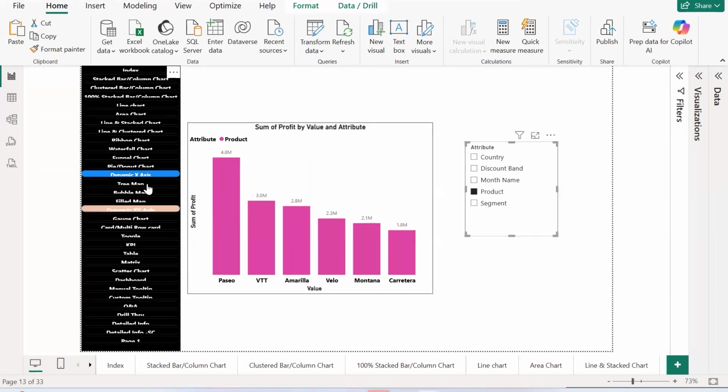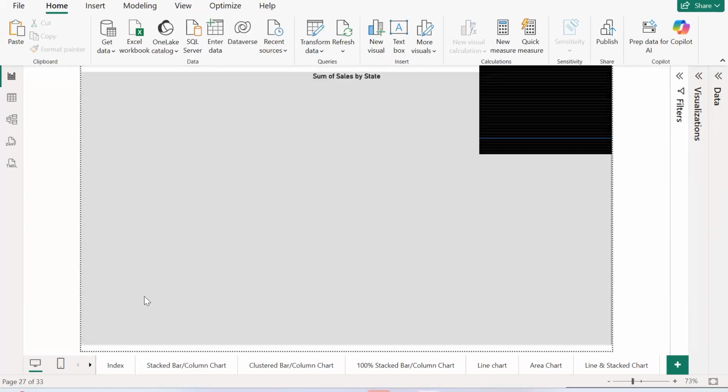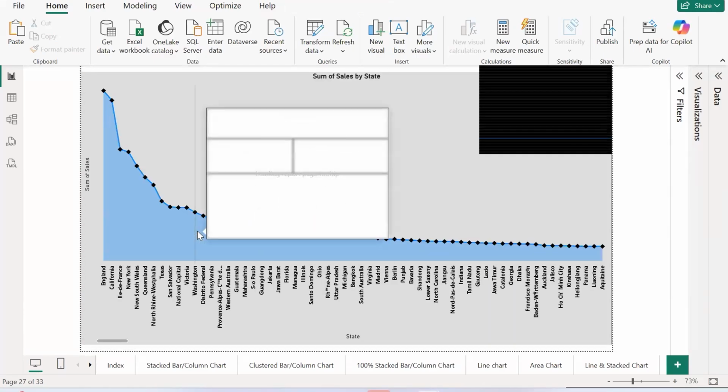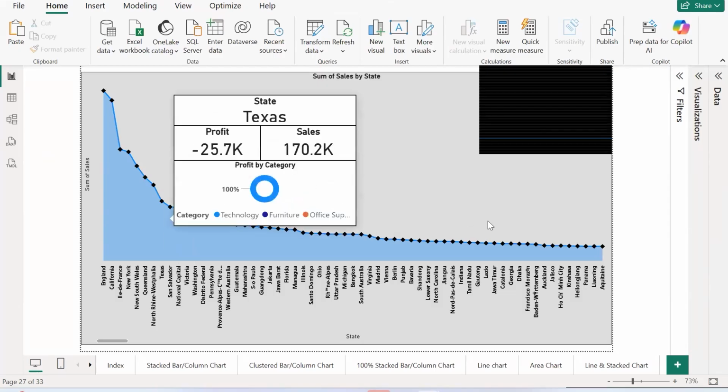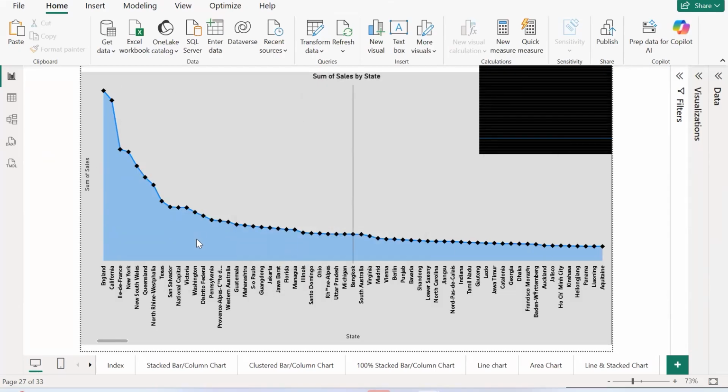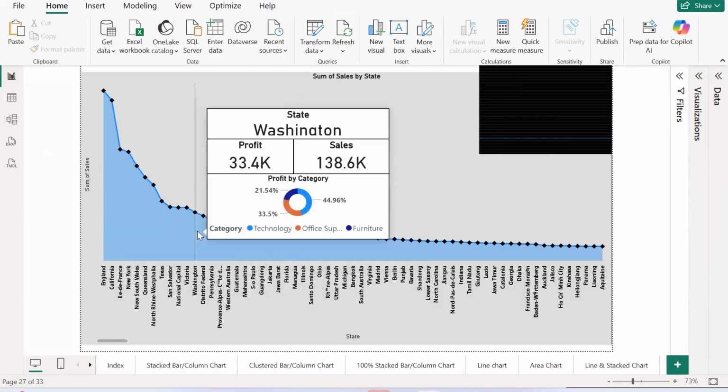Maybe I can show you a much more beautiful thing, known as a custom tooltip. You can see chart over the chart. This is saying Washington. Basically, first it is an area chart, and in the area chart I kept a pie chart, cards and state. Washington state profit is 33.4K, sales is 138.6K, and profit shared by different categories like technology, office appliances, furniture is in your donut chart.